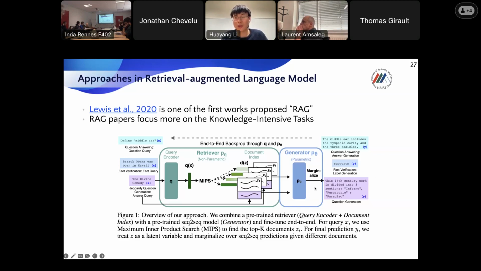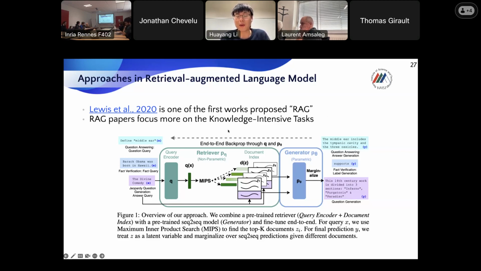We can use these methods to augment our language model to retrieve documents. This paper focuses more on knowledge intensive tasks, because for some knowledge intensive tasks, it's hard for the neural model to answer the question.